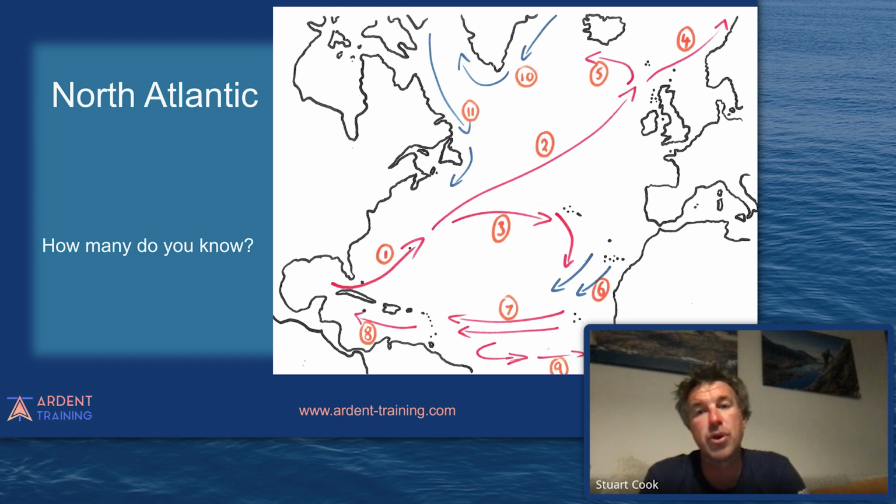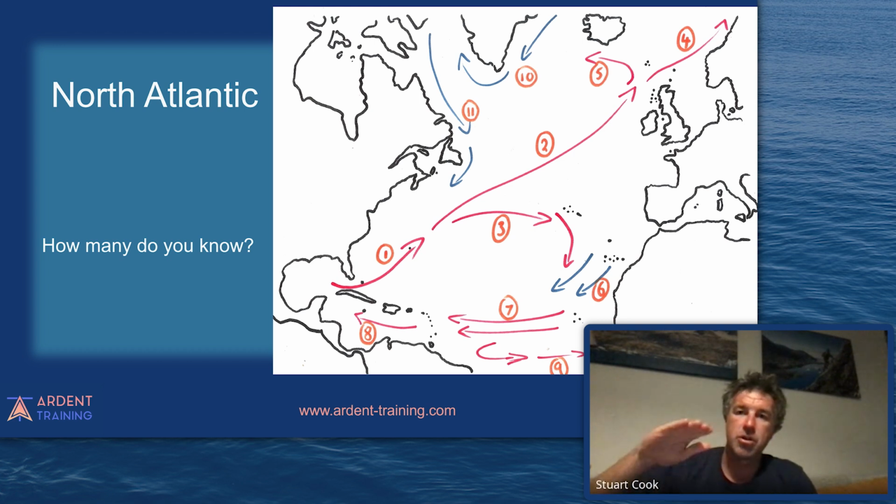And number 2 is not a continuation. Well, it is a continuation of the Gulf Stream. It's not called the Gulf Stream. It's actually the North Atlantic Drift. So that is what keeps the UK warmer than other places, the North Atlantic Drift. Number 3, also coming off the Gulf Stream, is the Azores current, and that's following round that Azores high. Number 4, back up to the north of the UK, that is the Norwegian current, coming off the top of the Scottish Isles and up the Norwegian coast.